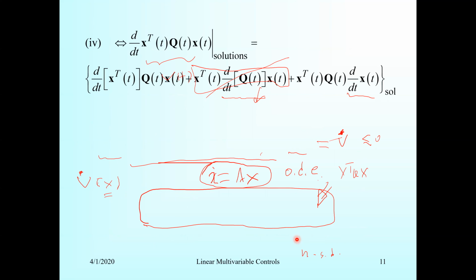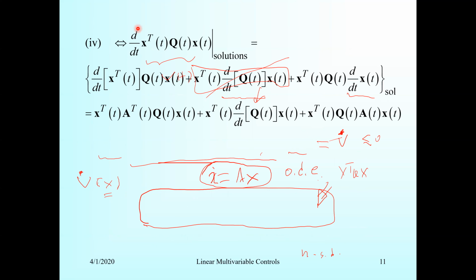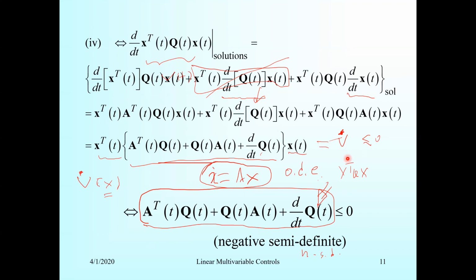What I'm doing here: this d/dt has three terms, the first term, the middle term, and the last term. Add them together and you are going to see this. This is the general term when everything is linear time invariant. You have a Q(t) d/dt term, but remember when Q is a constant, this term will be 0.